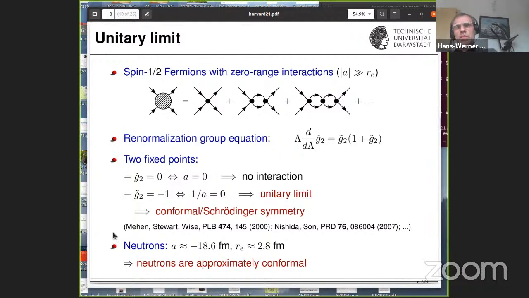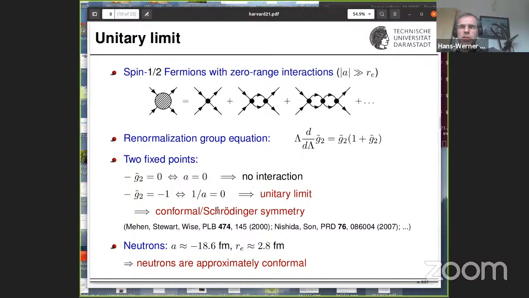So I mean this was shown in this paper, right? So there is the formal proof of that. They just show that this theory satisfies the conformal Ward identities. And on a more, let's say, heuristic level, it's not too far-fetched to assume that you have this conformal symmetry, because there is no scale left in the theory anymore, right?